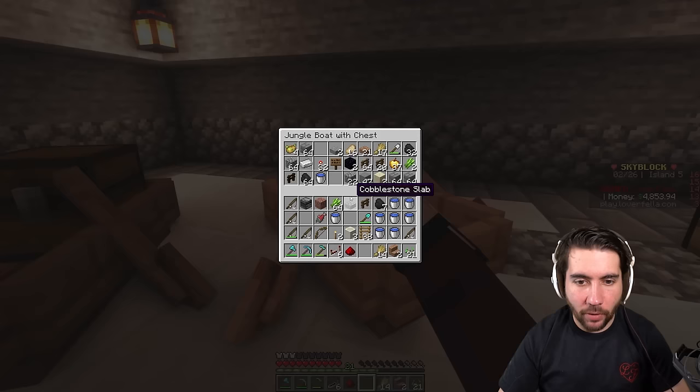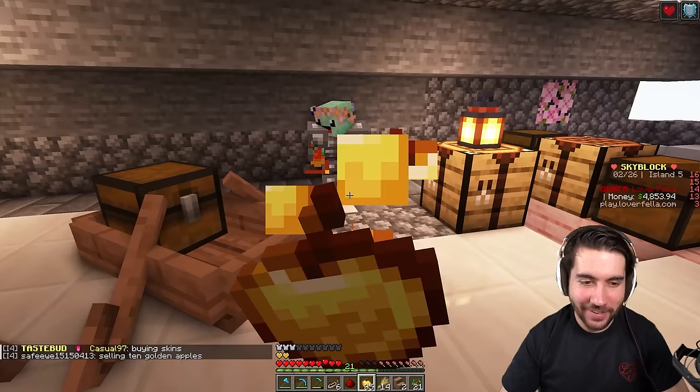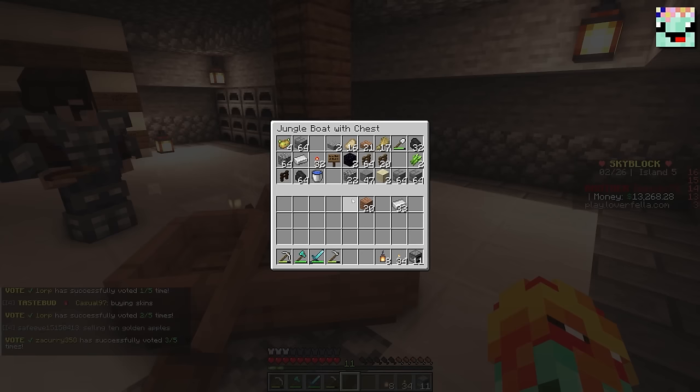Isaac, what are you doing in that boat? Why do you always sit in it when you grab an item? You know you don't have to do that, right? How the heck do you do it? Just shift click it? Yeah, I think that's harder, I don't know why. You get in the boat, it's so funny.